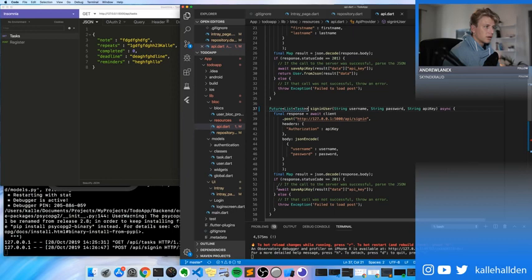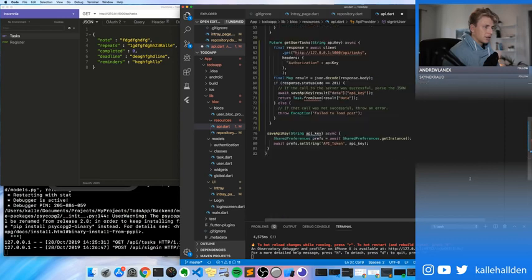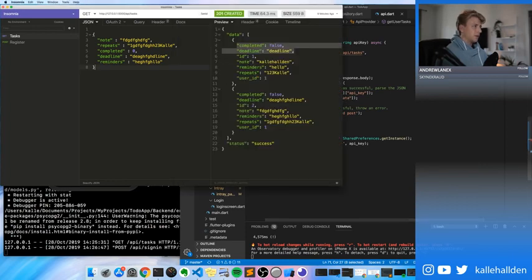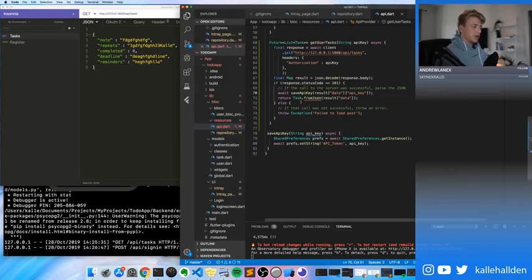Oh, wrong method. So here, this one should return a list of tasks. And so we need to know what we get back. Data. Okay, so the data here will give us an array of different items. So then we want to loop through that array and get all the tasks and then display them to the user.